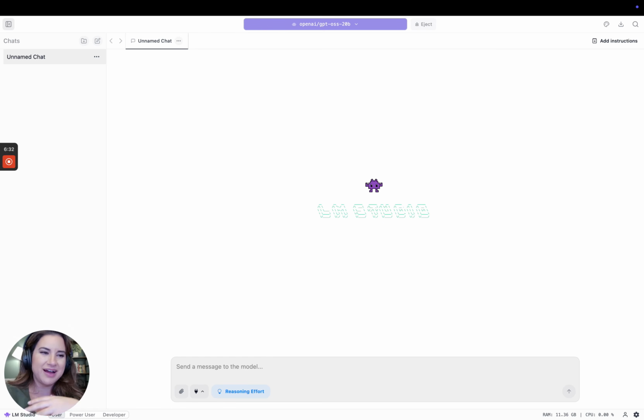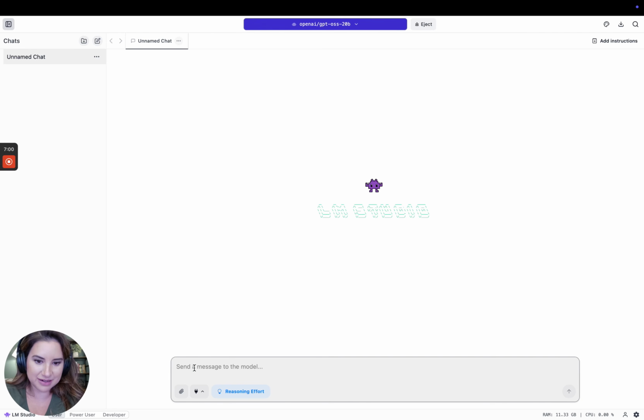That being said, I know folks who have 16 and still had some problems getting it going, where they had an M2 chip. If you don't know what Mac chip you have, just go to the very top left of your screen. You'll see the Apple logo. Click that, click About This Mac, and then you'll get a little pop-up. Just look at the second line that says memory, and if that number is 16 or higher, you should be good.